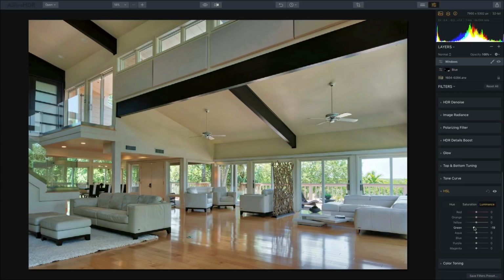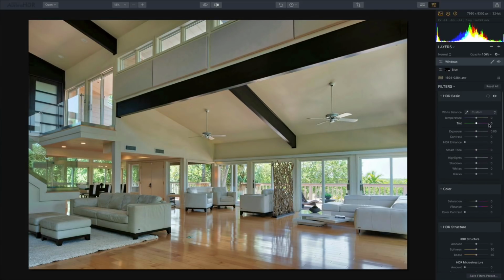I kind of like what it did with the windows. Let's see if this helps at all too. A little bit of exposure. And don't want it to go too crazy. So now we're going to go with our brush. Select it. And go ahead and paint on some of these windows.